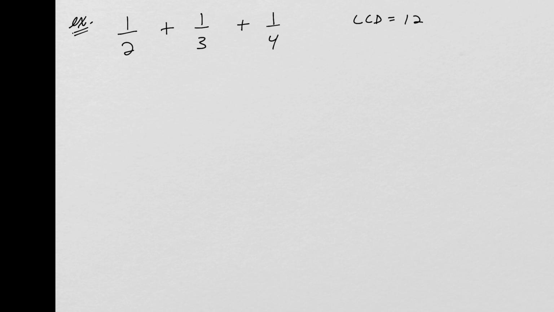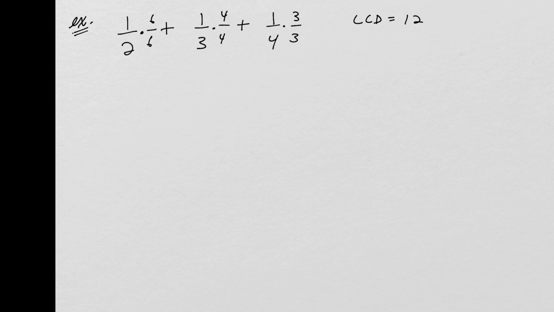So here, let me do the work just by putting in the values right next to each number here. I need to multiply by a factor of 1 in each case, but I want the denominator to be equal to 12. So 2 times what will give me 12? Well, I need a 6 there, so I better put a 6 also in the numerator. Here I'm missing what, a 4, so I better put a 4 in the numerator. Here I'm missing a 3, so I better put a 3 here.